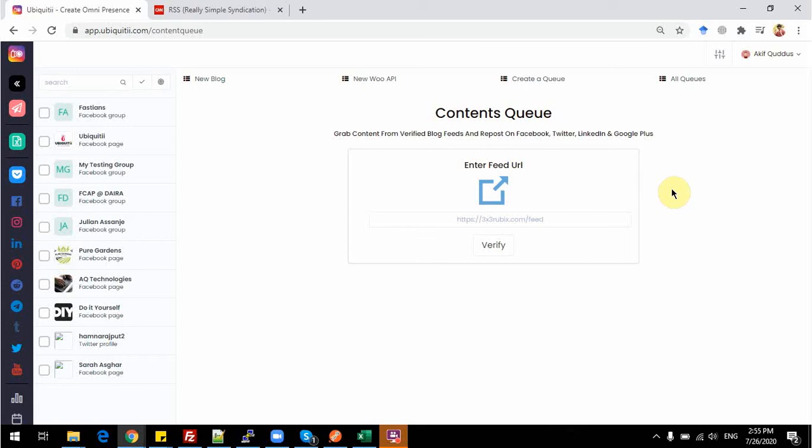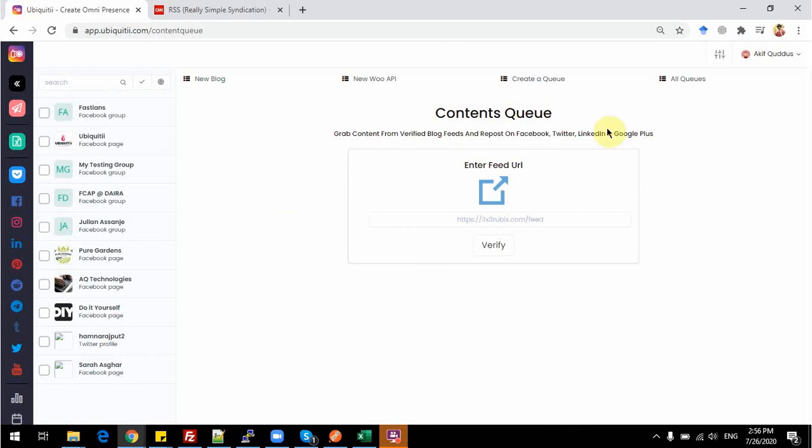And what it will do, it would fetch a fresh post from your RSS feed twice a day, and it would save that in a queue, and the software will take the post from the queue and will post them to your social media account according to the schedule you have set, automatically.